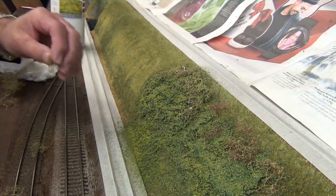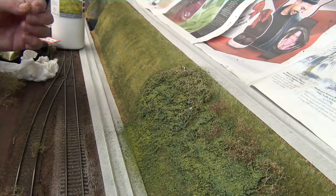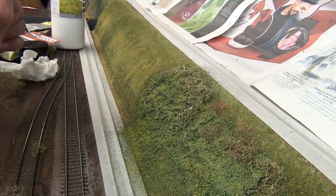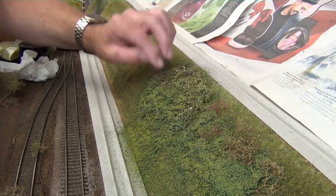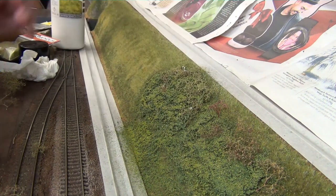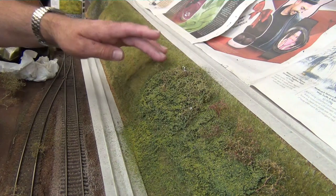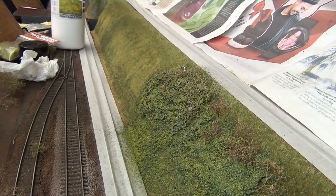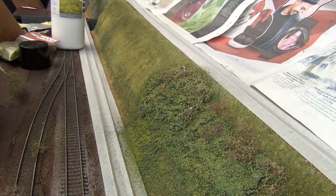And that's probably enough. I'm trying to balance it with what I've already done, really. So that's probably enough for where it is. So it's a case of letting that dry and then vacuuming it off very carefully.